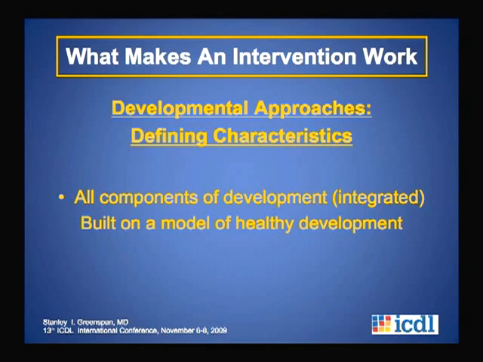Because each of us, no matter what the degree of challenge or what the degree of health, has individual differences. So, some children with autism are hypersensitive to touch and sound. Some are hyposensitive or hyporeactive. Some have motor planning problems. Some are sensory craving, so they're moving all the time.